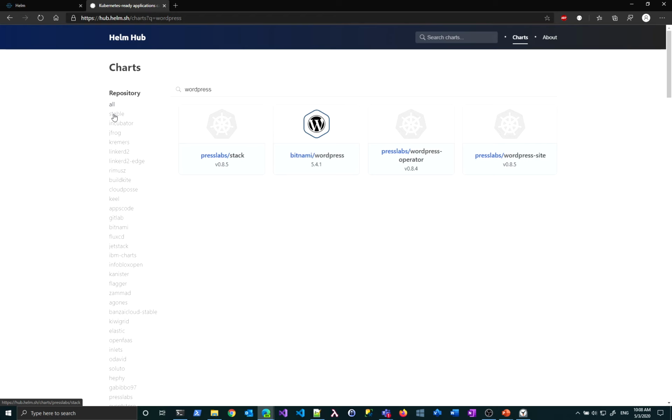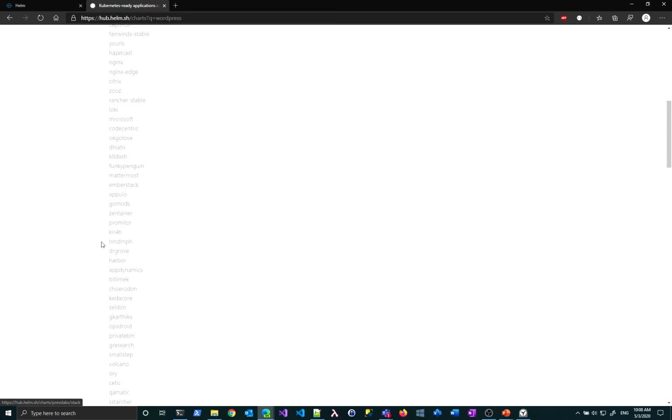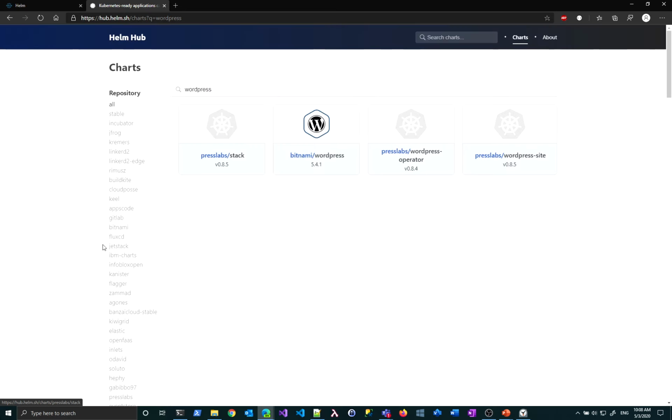These are all the repositories listed on the left hand side. There could be many repositories, and that's why Helm Hub was created. It acts as a centralized location for you to search, just like how Google does a search against all the web. Helm Hub allows you to search against all the repositories of Helm charts.